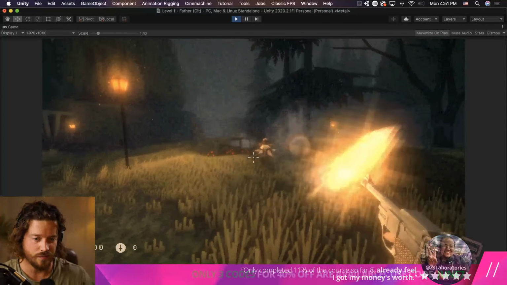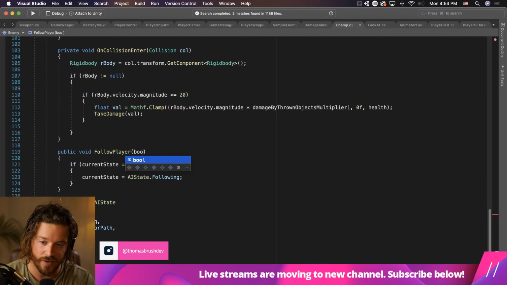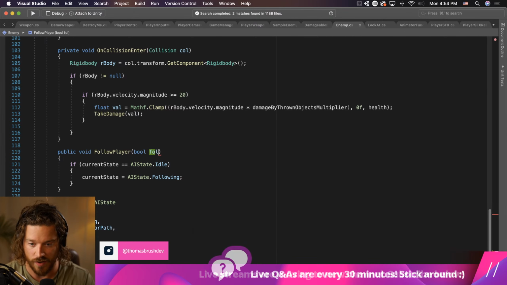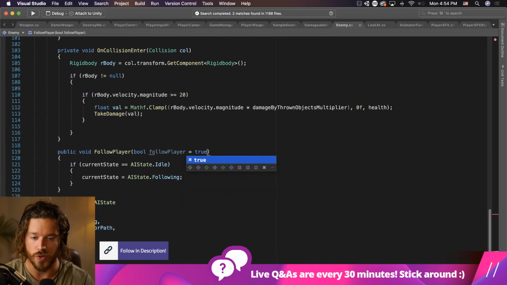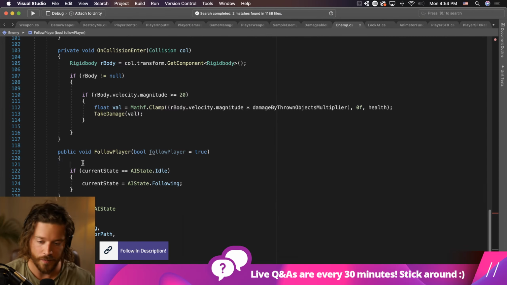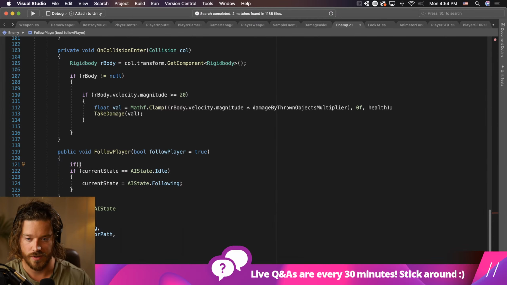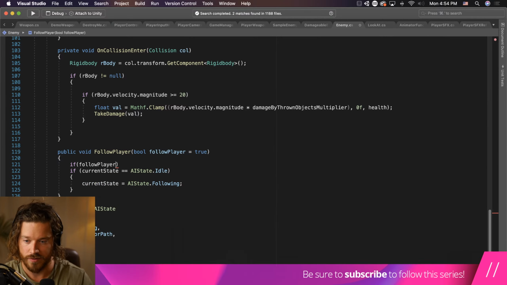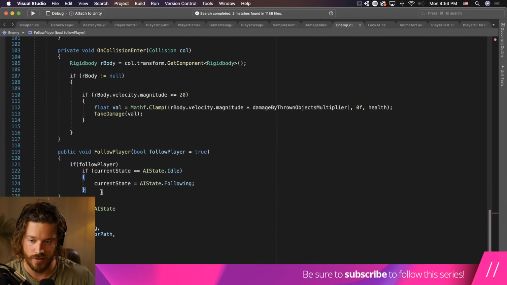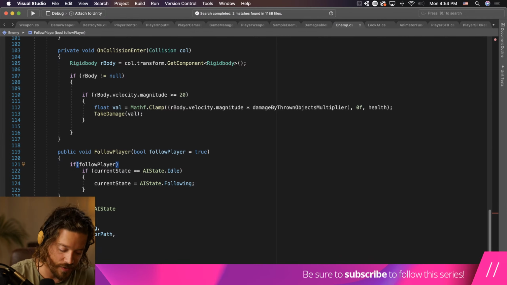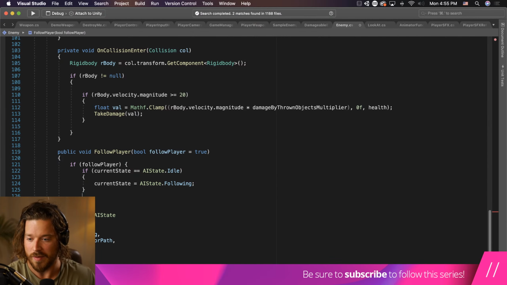Honestly, it could be follow player, and it could be a Boolean, and by default it would be true. And so we would say if follow player, do that. But if you want to make them stop, that would be kind of cool.